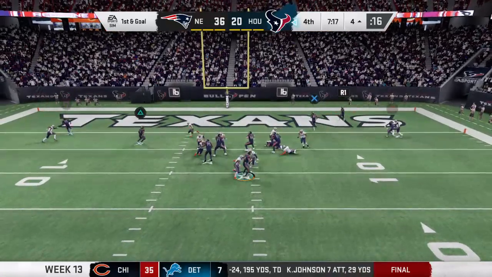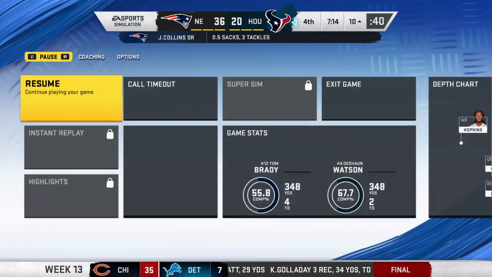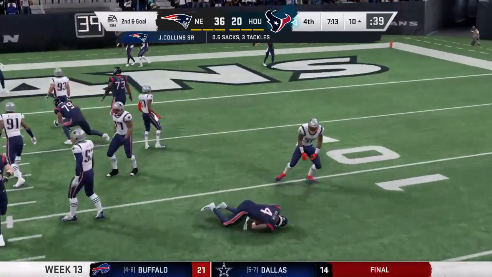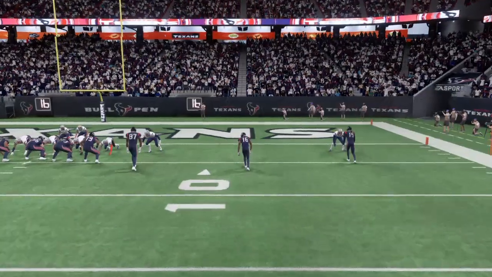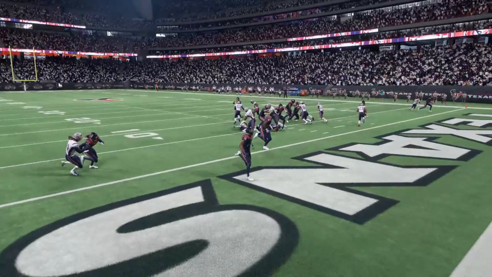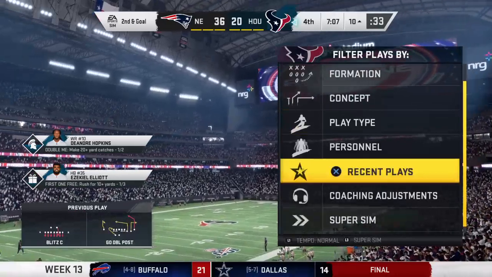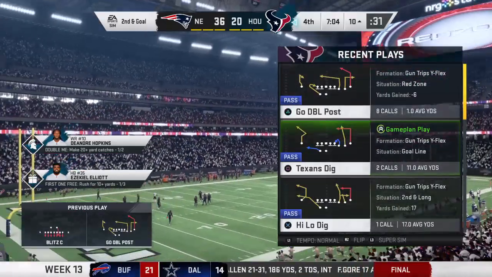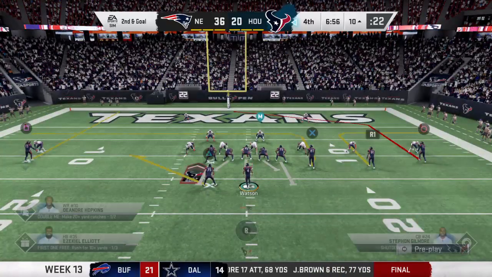Almost felt like a lightning bolt hit in this game, didn't it? Nowhere to escape. And he goes down. Jamie Collins in there to get him, and that is sack number 6 now for him on the year. Moved back to the 10. They'll try on 2nd and goal here.